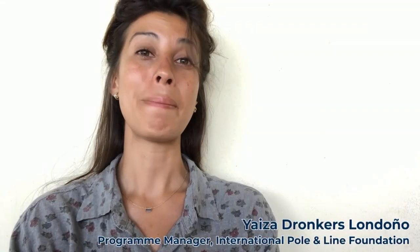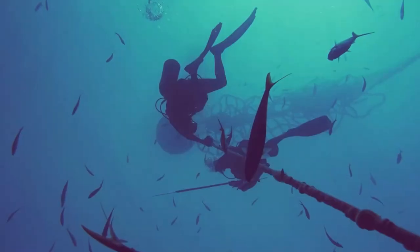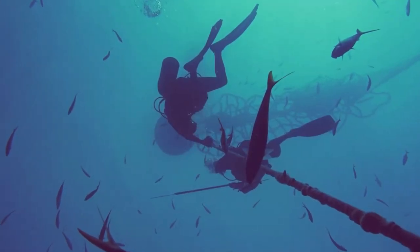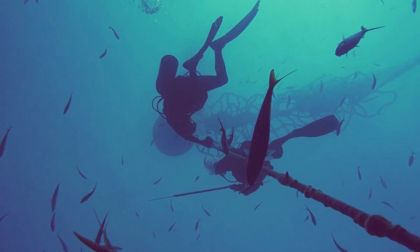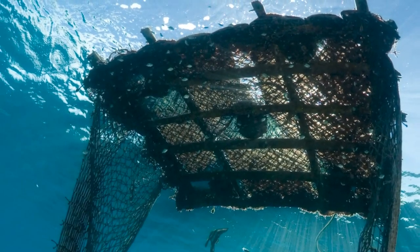In the open ocean, many species like tunas associate with objects drifting on the ocean surface, such as logs or branches. And over time, fishers started to realize that they could increase their catch rates and operational efficiency by making some of these structures themselves to attract tunas. There are two basic designs of FADs: those that are anchored and in place, the anchored FADs, and those that are free to drift on the ocean surface, the drifting FADs.